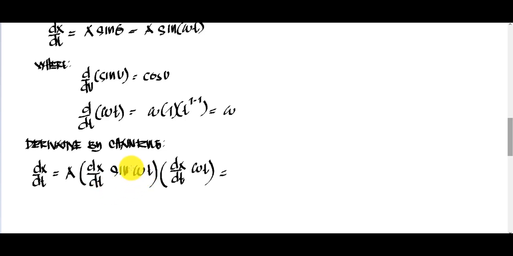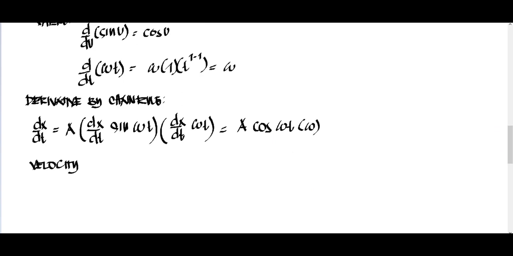Now, the derivative of x, the function of time, of sine of angular velocity times time, is now equal to a cosine of the angular velocity times time. Then the derivative of theta, where theta is equal to the angular velocity times time, so we multiply by the angular velocity. So the velocity, the derivative of x, the function of time, is equal to a cosine of the angular velocity times time, times the angular velocity here. So that will be the velocity of the mass.